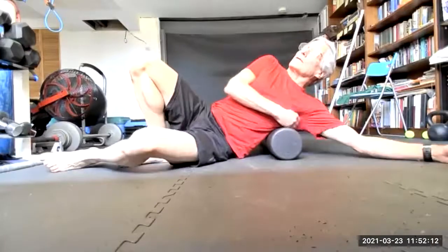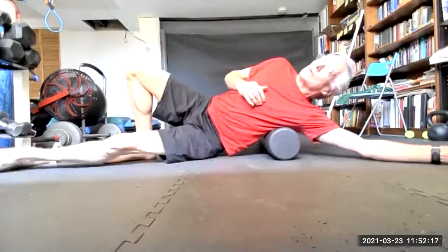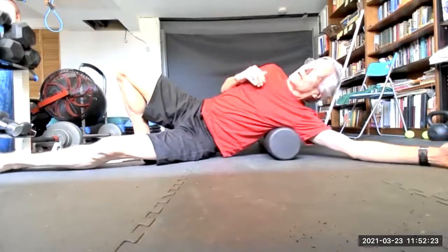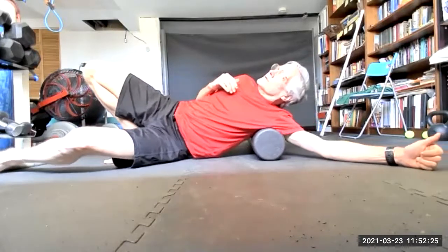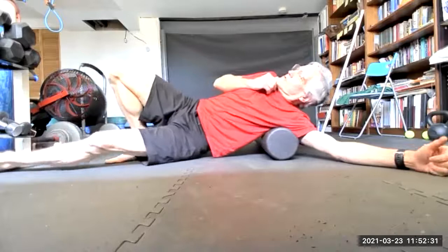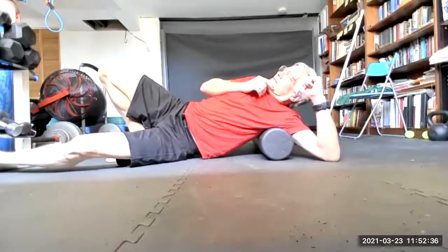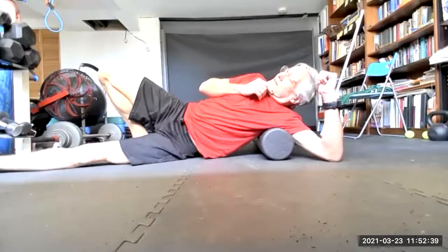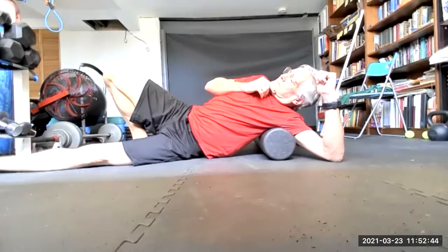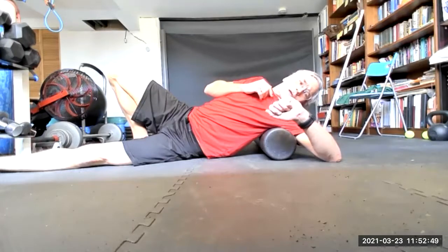And I'm starting in the middle of the rib cage. And rolling up towards the armpit, back down. Trying to say, which one deserves it more? So on this side, I think I'm going to go a little bit higher than I did on my right side. Holding. It's a little bit back towards the shoulder blade too.